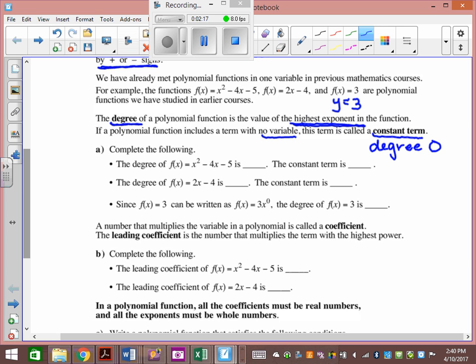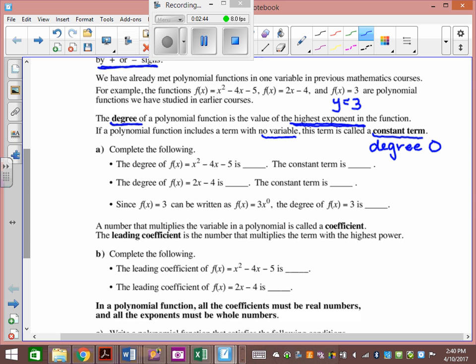So when it was y equals 3, that would be degree 0. Because I could write it as 3, and then I could put an x to the 0 behind it. Why could I put an x to the 0 behind it? What's anything to the exponent 0? Nope. 1. Anything to the exponent 0 was 1. So if I went 2 to the 0, that would be 1. You learned that in grade 10. If I went x to the 0 behind that, that'd be 1. So it would just be 3 times 1. So it wouldn't change anything. So that's why it's degree 0.